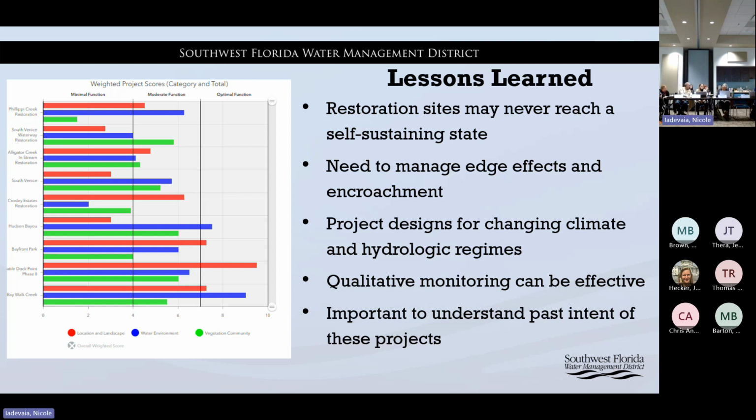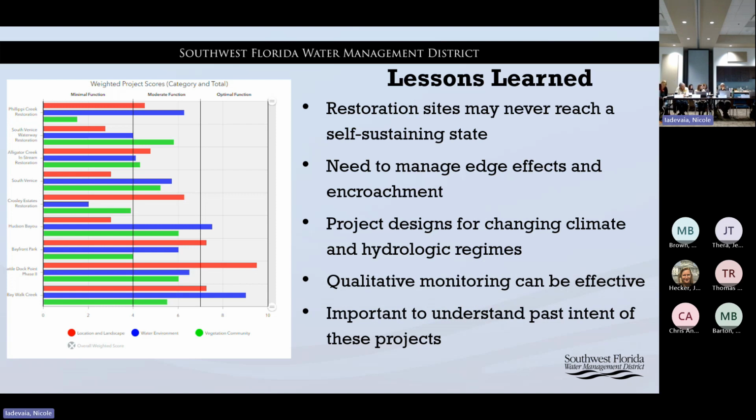So I guess broader for our effort here, we talk about monitoring a lot, and whenever you go to some workshops, there's the need to monitor our past projects. It's sort of a lament that no one wants to fund it. But I think just getting out there and qualitatively monitoring can be effective if you don't have anything else, or you've got a focused assessment where you've got clear goals. Qualitative monitoring is a tool, and I think we sometimes don't take as much advantage of that as we could.